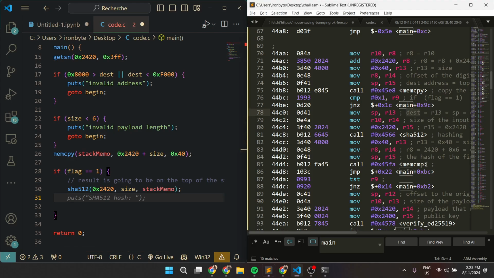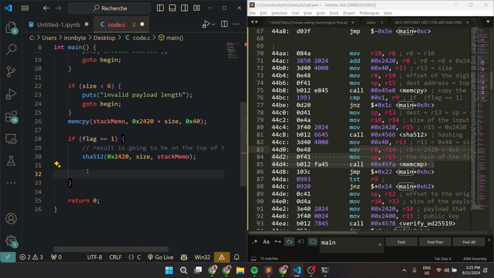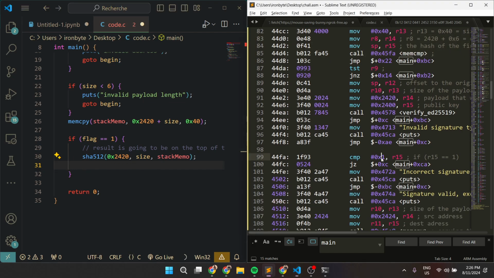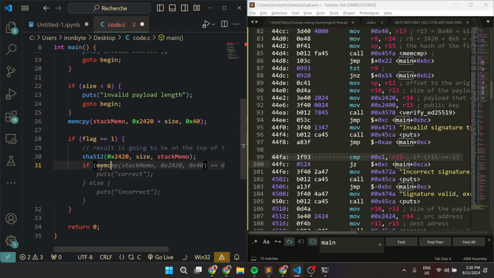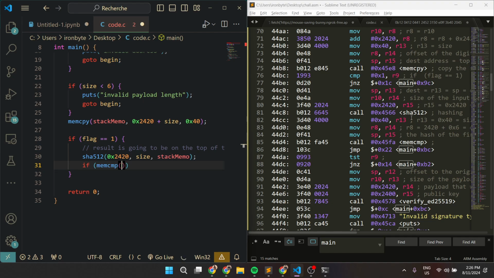Yes. Next, what do we have? The next thing is going to be comparing. So we have a comparison and then we have a jump to this one. So if the memory compare, specifically, of the address, exactly, now let's get the addresses.